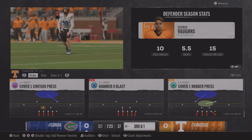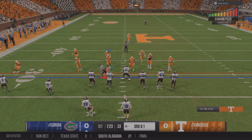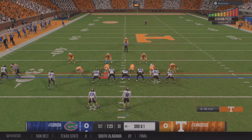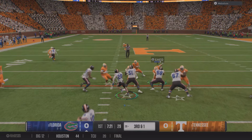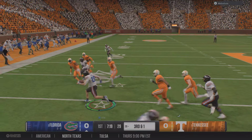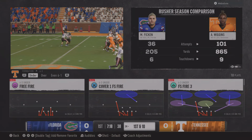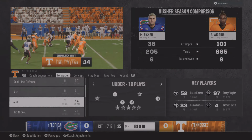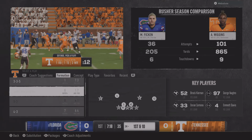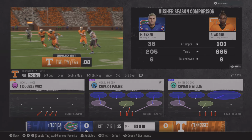It's incomplete. He was hit as he threw that time, and now 3rd down coming up. See if the offense can move the chains off that incompletion. Running play called on 3rd and short. And he'll head out of bounds, but not before picking up enough for a first down. Boy, an opportunity missed here by this defense. They get him to 3rd down. They load up the line of scrimmage, but they could not deny this back from coming up with that conversion.